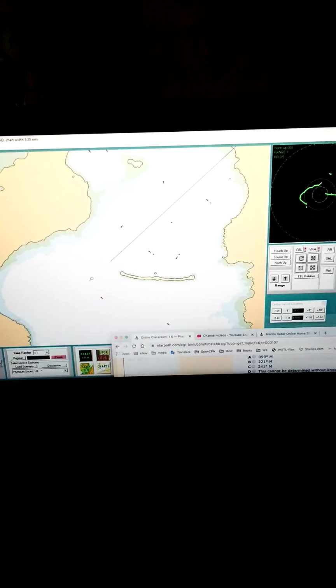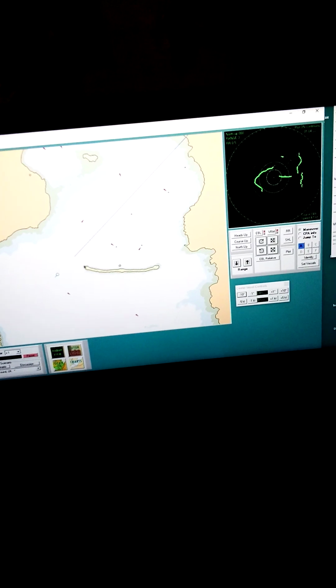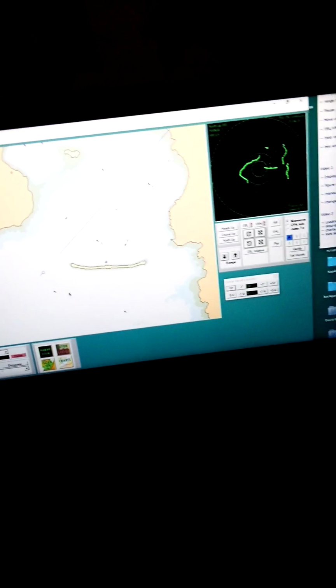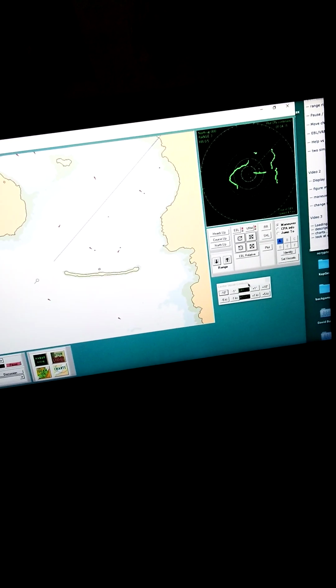Let me just see what it says here. For the problems 11 to 15, load. After it loads, immediately slow your vessel to 0 knots. In other words, this is a quiz problem that wants you to practice measuring some distances, but it wants everybody to be at the same place on the chart when you measure the distances. So it says you load it and then just immediately stop the boat.